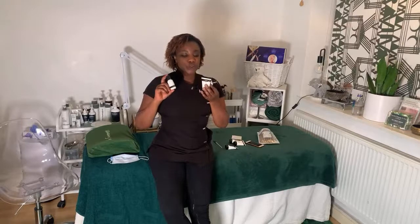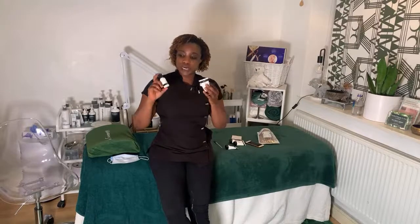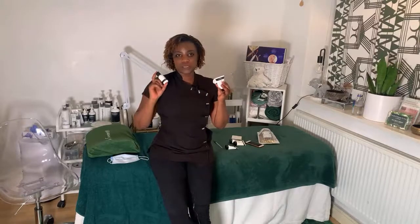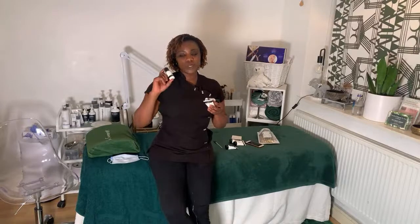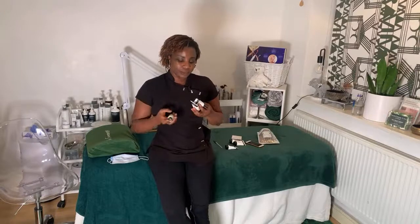So with these water-based products, which are all gels, I would use them on different nights. They do not contain any ingredients that would exfoliate or make your skin sensitive to UV radiation. So you can certainly use them in the daytime as well. So you can use them in the mornings as well. And I do use them in the mornings. Let me correct myself. I don't just use it in the evenings. The only thing I do is that whichever one I use in the morning would be the same product I would use in the evening.